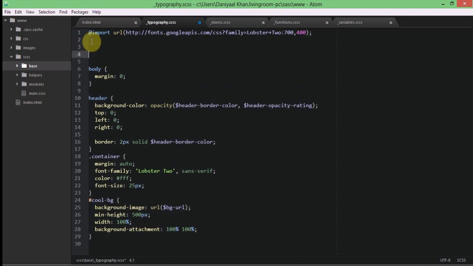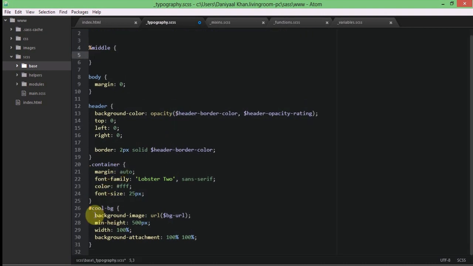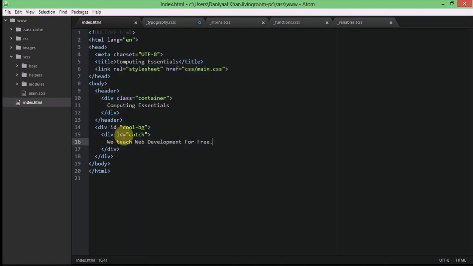This is not actually a class, but it's the programming kind of class. This is not a selector, but a programming kind of class that you use, and this will be center, or rather middle. And in here we are going to set the common elements that are there. So you see we have common elements, like inside the container we have... yeah, we need to assign this catch.